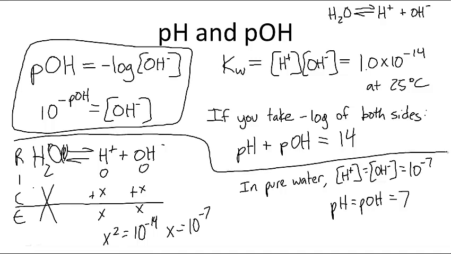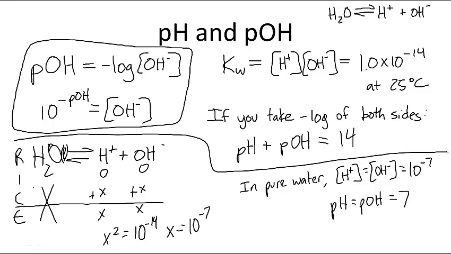So the question is about, in chapter 15, when we learn to do RICE charts. In pretty much all the RICE charts we've done, we've kind of assumed that we had an empty container to start. Most of them say, oh, there's an evacuated container, and you add some reactants. And this is the same. Here I was assuming pure water, so that water is the only thing around.